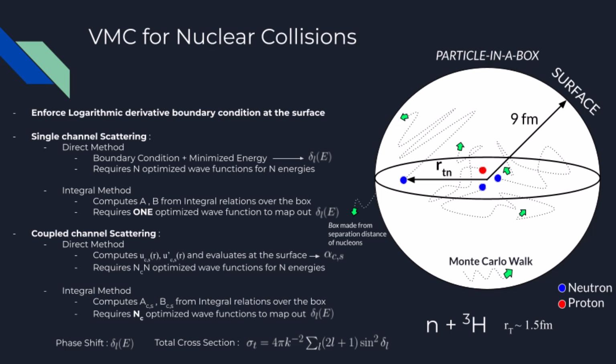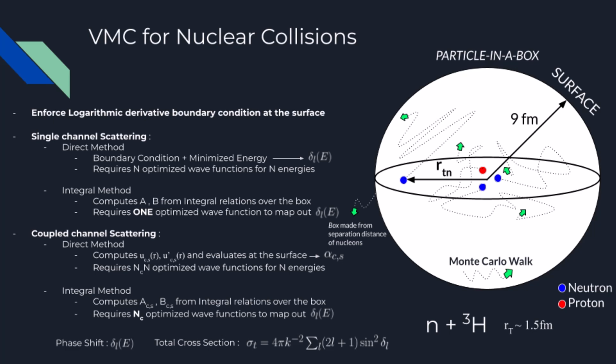This direct method works fine for single-channel collisions, that is, collisions that retain the same angular momentum quantum numbers throughout the collision. In collisions involving multiple channels, the wave function needs a separate boundary condition for each channel, and after computation it has to be decomposed into the channels because the channel amplitudes at the surface are needed to compute the scattering probabilities. That outer part of the wave function also is hard to sample well and unable to take advantage of the short-range pair correlations that are mainly responsible for the accuracy of VMC.